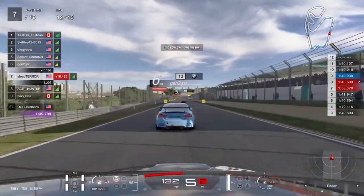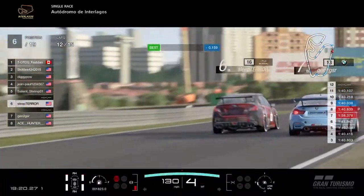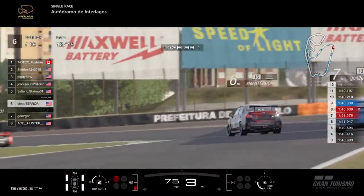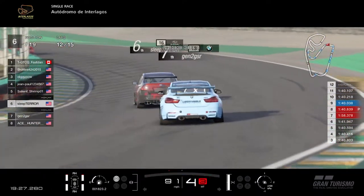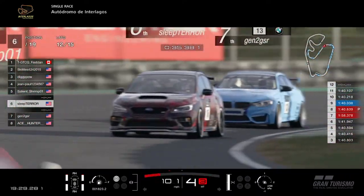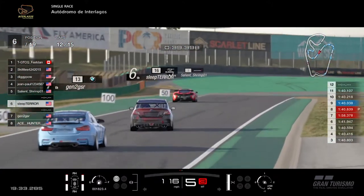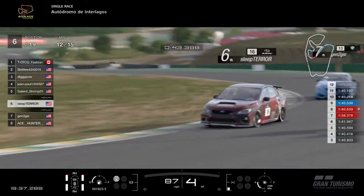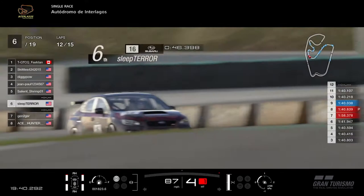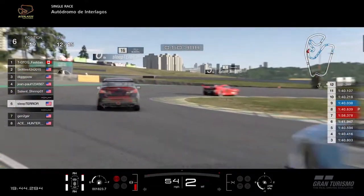Not only do we have the slipstream of the BMW but we're gaining — it's time for some real aggression. Give a little pump fake, he moves over to the right. Up the inside — I sent it a little bit deep, but now I just need to try to break away on this short uphill straight. It looks like he may be fuel saving again — the BMW was a really good option for fuel saving in this race. Coming into the infield, up through the horseshoe, and we've about got that gap built enough that we don't have to worry about a counterattack.